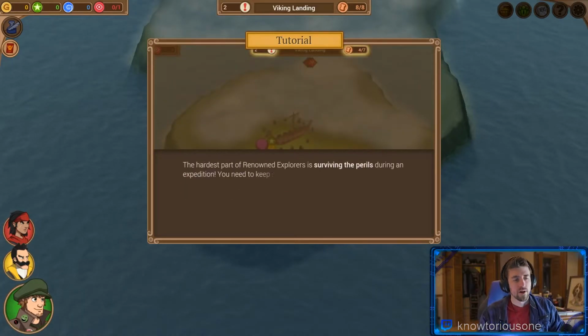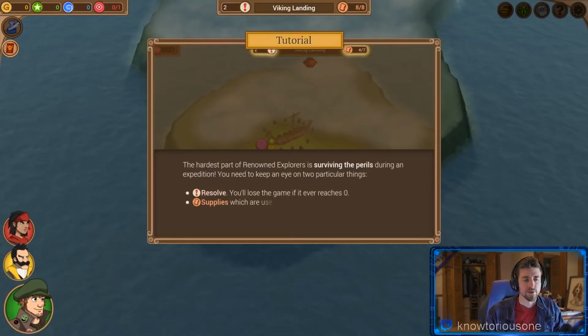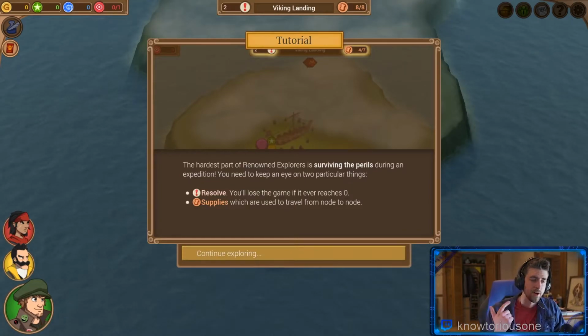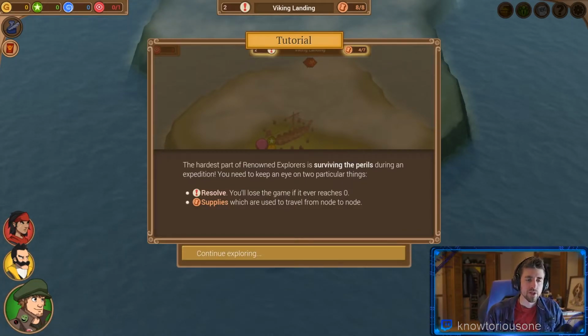The hardest part of Renowned Explorers is surviving the perils during an expedition. You need to keep an eye on 2 particular things: resolve and supplies. You'll lose the game if your resolve reaches 0, and you can use supplies, which are used to travel from node to node. Gotcha.